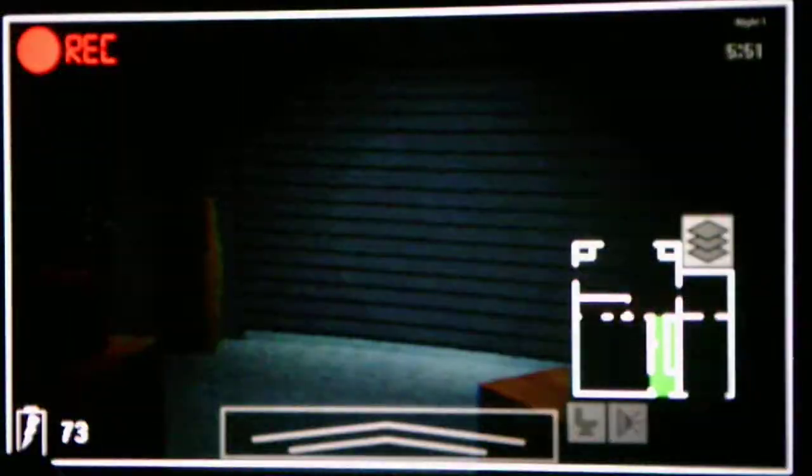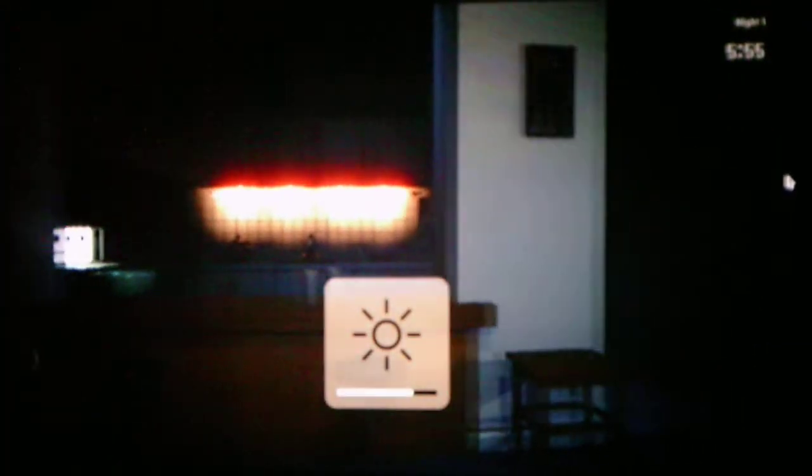Okay, I haven't used much of the power since I'm only checking for Bud, so that's good. We're almost at 6 a.m., so that's a good thing. And it's a good thing I remember these mechanics, and I remember how to deal with Bud. Let's see where he is now. Okay, I haven't had to flush the toilet this night, so that's a good thing. I've only had to ring the doorbell. And we beat night one.